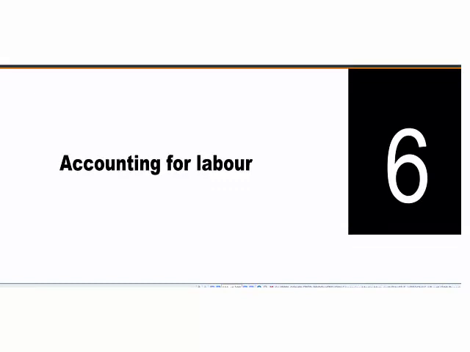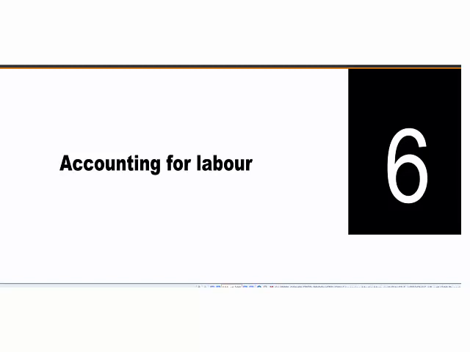In this chapter we're going to be looking at a number of things, including distinguishing between direct and indirect labour based on the cost classification that we looked at earlier on in your course. Like accounting for materials, this area of the syllabus is likely to appear in section A of the exam.